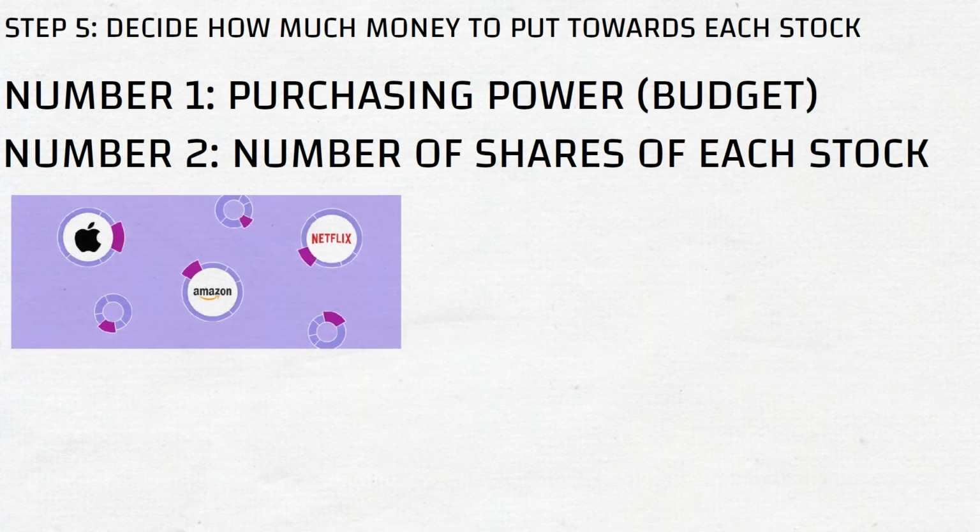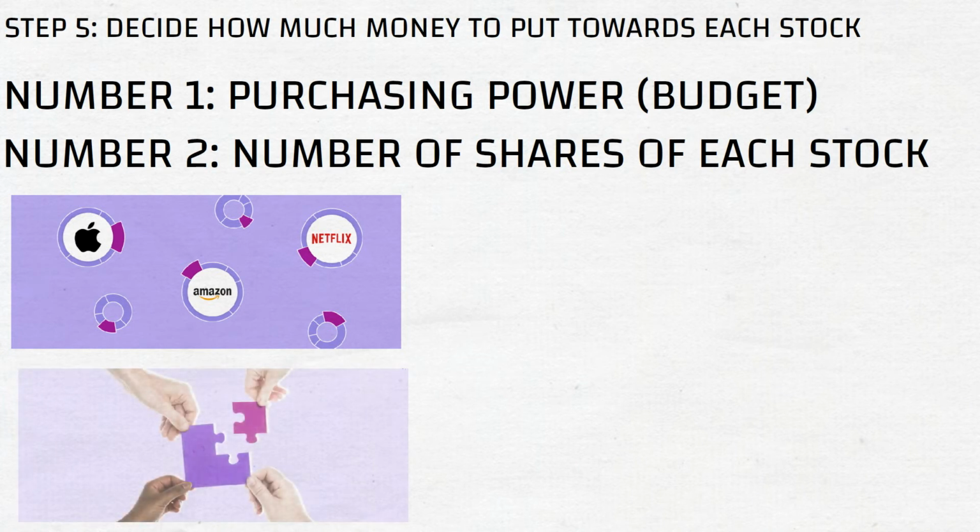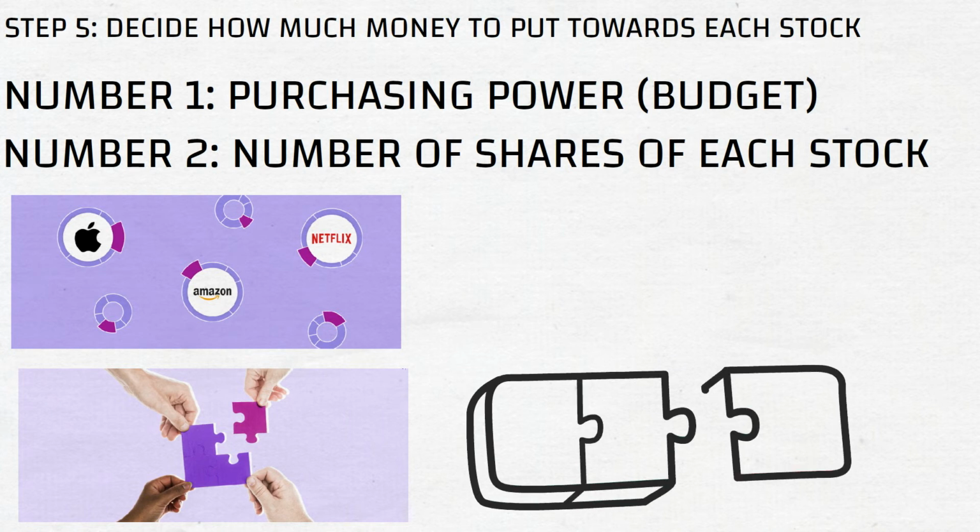The minimum purchase for fractional shares depends on your brokerage firm. Some firms require a minimum of $5, some require a minimum of $1, and some require a price equivalent to 0.001 of the stock price for the company you selected. When you purchase fractional shares, you will buy into the company at the current stock price.